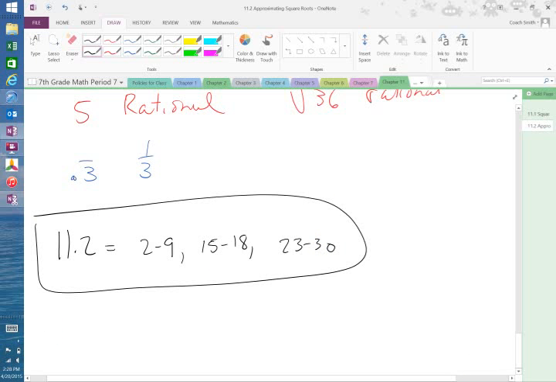Now, everybody look at number 2. The directions tell you to approximate the square root to the nearest whole number and then to the nearest tenth. All you have to do is round it to the nearest tenth. You don't have to do the whole number. Okay? Just approximate it to the nearest tenth, just like we were doing in class. You don't have to put 2 different answers. You're just going to put 2.8 or whatever the answer is. Okay?